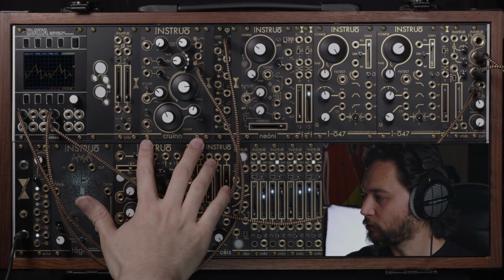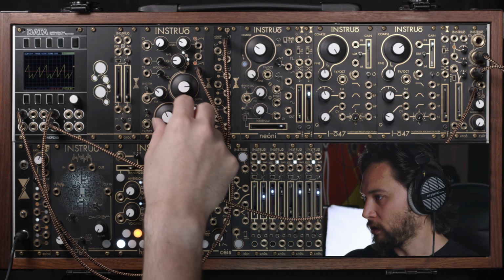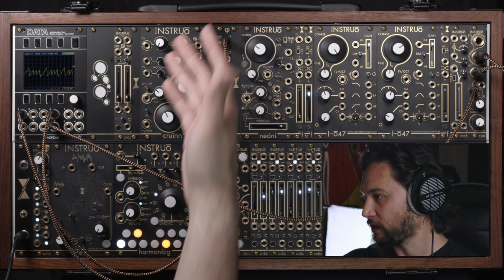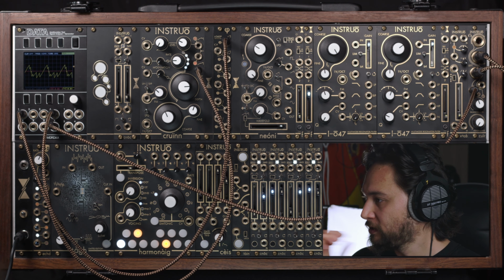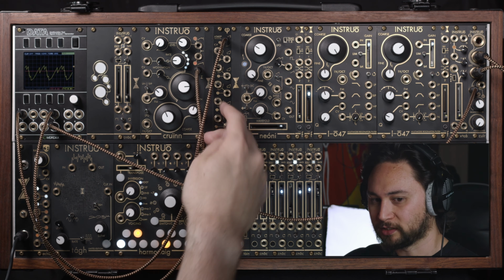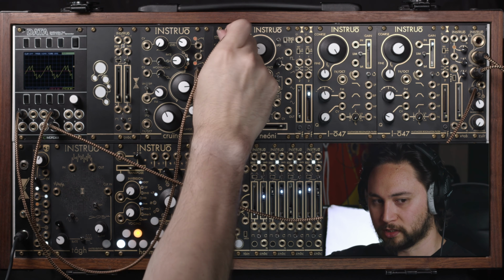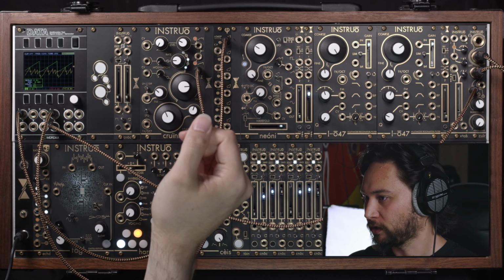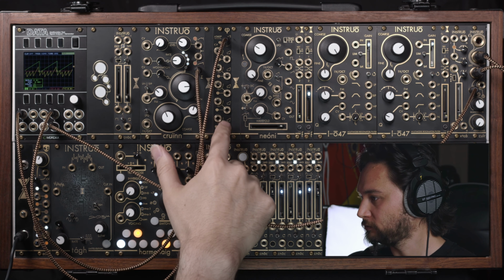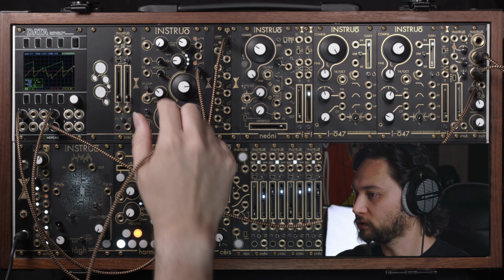Fundamentally, the cruïnn is a single sawtooth wave core, but to create the stereo output and the super sawing phasing effect, I've essentially cloned the sawtooth wave 5 times. So this top output is the non-phased version. That's clocking the scope, and then we've got 5 phase variants of the fundamental sawtooth.